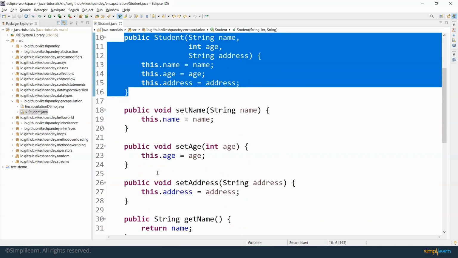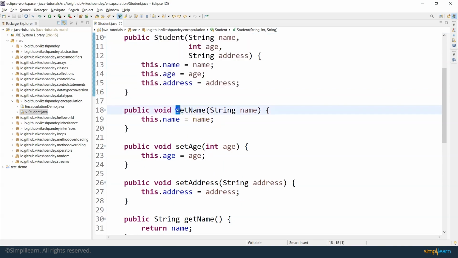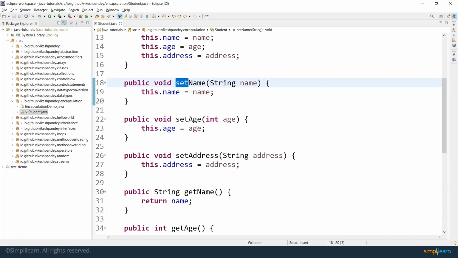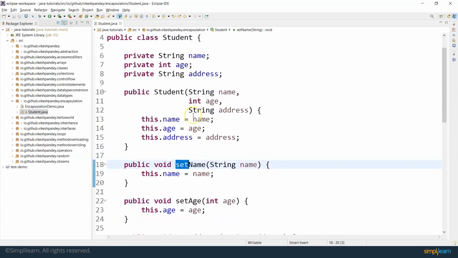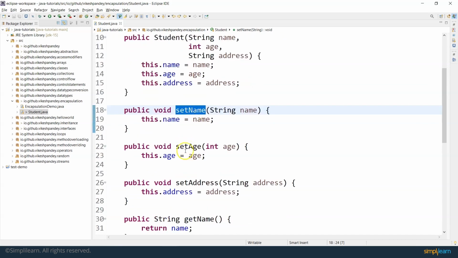So basically they have to replace the existing value of the name with a new name. In that case, you need to provide what we call setters, and they start with set. That's why we call them setters. And we follow the same kind of logic: you provide the setters for all the properties of your class. So you had 3 properties, which were name, age, and address, and you provided the setters for all 3 of them. And how do you provide that?